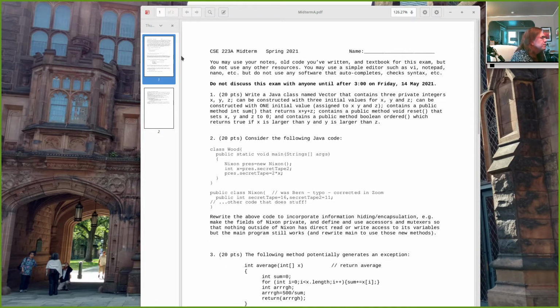Just putting together the parts and pieces and writing a few methods. So question one, not a whole lot to worry about.